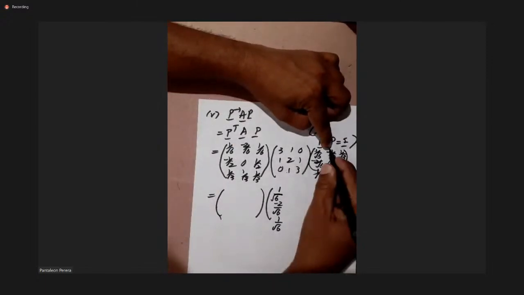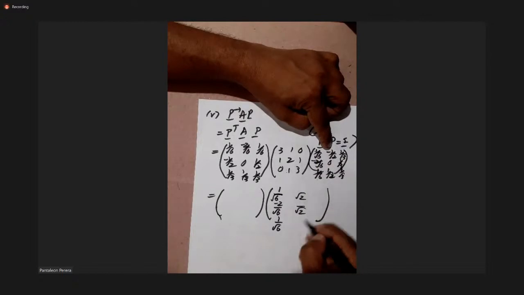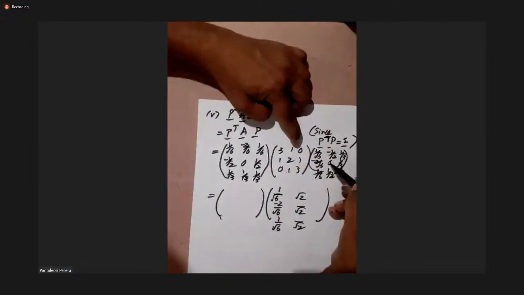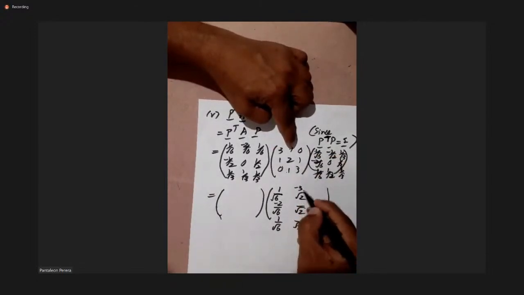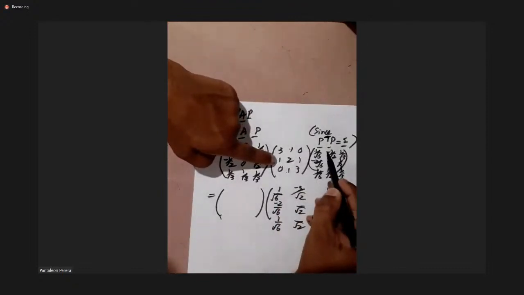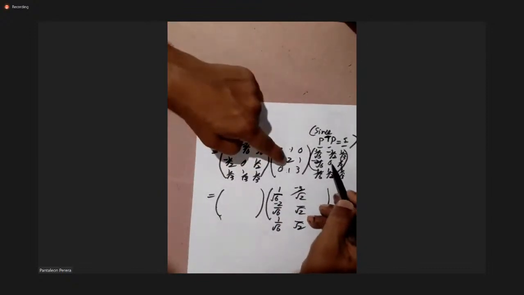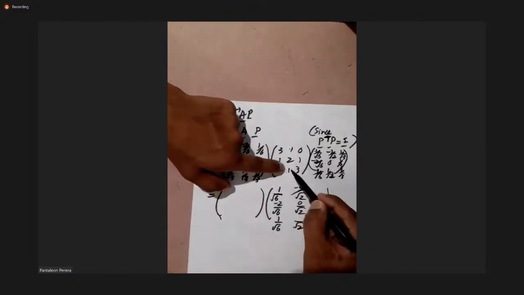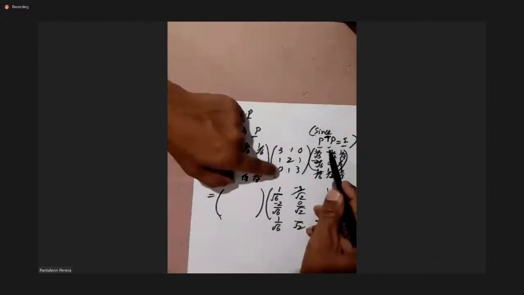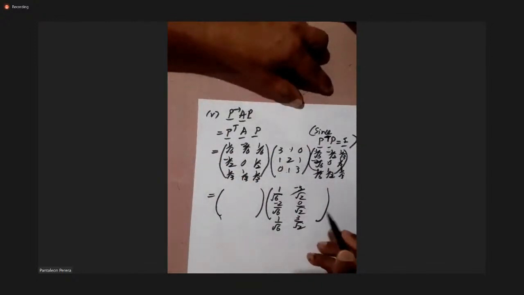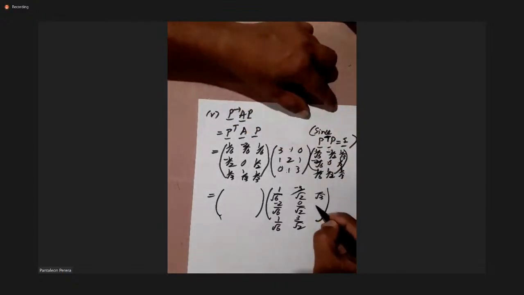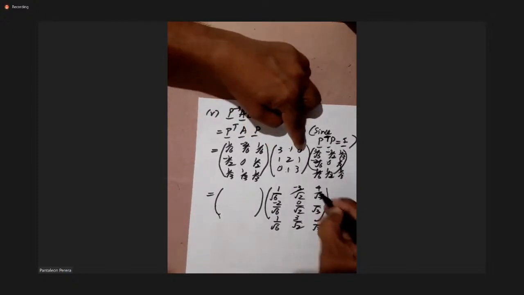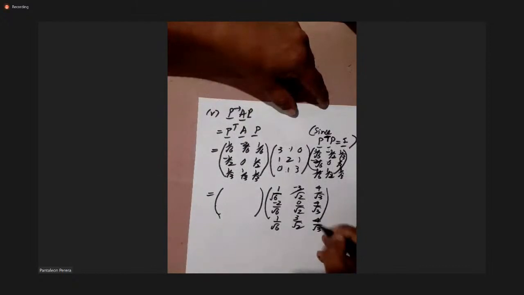Let's take this one. When you take the second column, you always get square root 2 in the downstairs, right? Because everywhere you have square root 2. So here minus 3, 0, 0. So it's minus 3. When you multiply it by this one, you have minus 1, 0, 1, 0. If you do that, 0, 0, 3. Then in the last one, you have square root 3 in the downstairs all the time. 1 times 1 times 1, so it is 4, 4, 4.